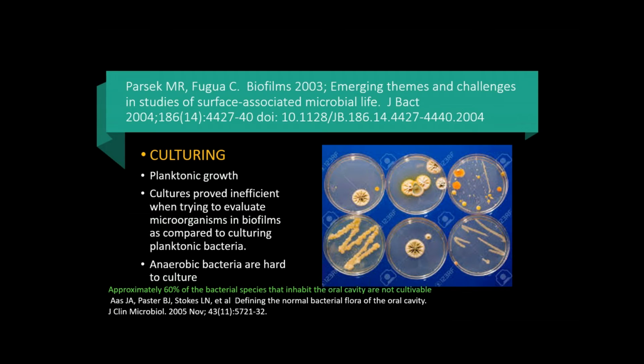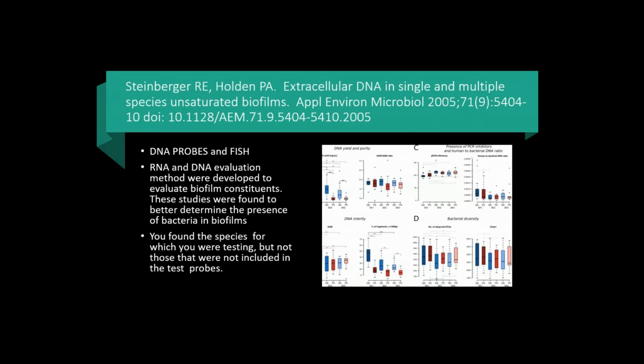As soon as you take the anaerobes out, you put them on a petri dish, they're not going to grow anymore. So this is highly inaccurate. You have greater than a 50% error ratio of trying to find out what's there. Well, around the 1970s, 1980s, they came up with a concept of a fluorescent in situ hybridization method, which is called a PCR, using probes. Now, these were great, but they required a separate probe for each bacteria that you're looking for.